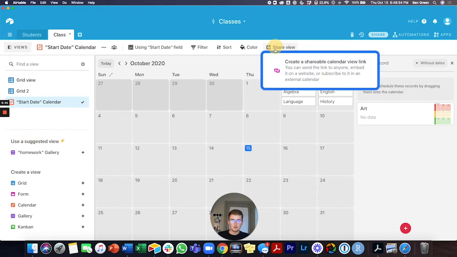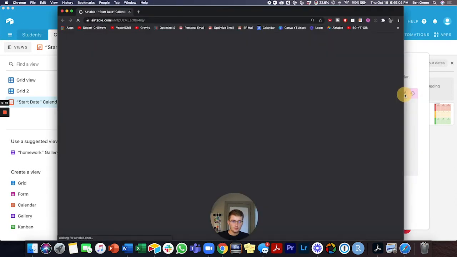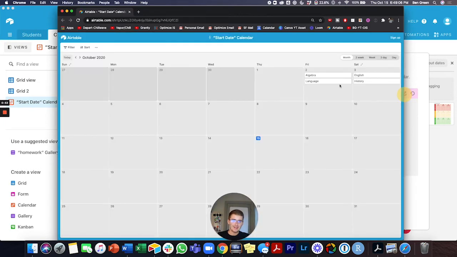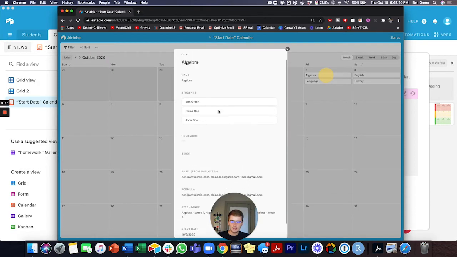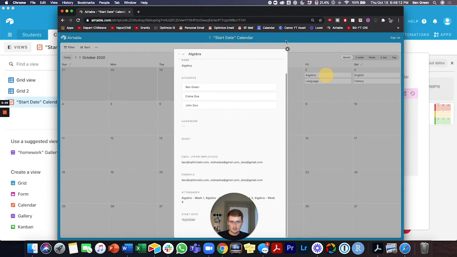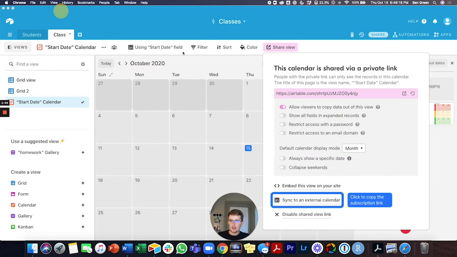And what we want to do is see what happens when we share it. So when we share it and then come up here, click share view, and then preview the URL, this will populate. What we don't want to happen is people being able to come in here and see all of this information. If we go back to the Airtable base, there's nowhere in here to hide fields.